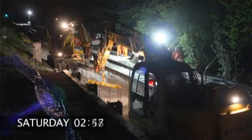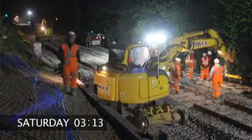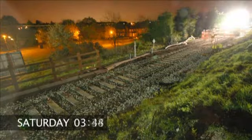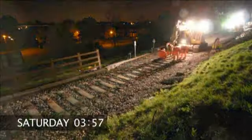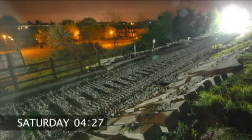Chiltern Railways has installed a new set of points at Northolt, bringing it a step closer to the completion of a major part of the mainline project. The points are part of the main works to construct a new Birmingham bound line adjacent to the London bound line at Northolt. This will allow the speed to be raised to 100mph on both tracks.